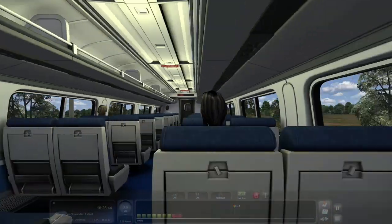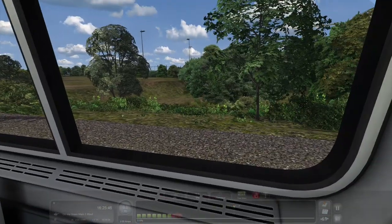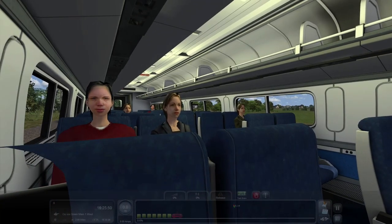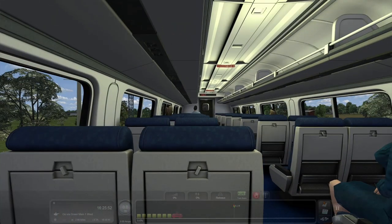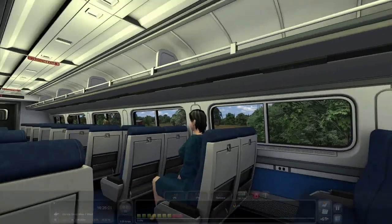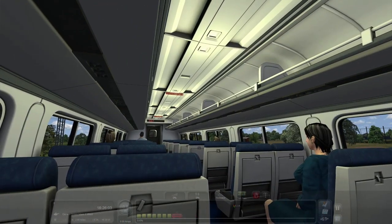Let's see where all we can move here from side to side. Yeah, it's very quiet in here. Of course, we are not moving, but you would still hear some bit of HVAC, electrical hum. All right, so that's your regular coach. This looks pretty good in here. I need to hook up a loco, and that's what I'm going to try and do. Hook it up to the old ones and compare what those look like.